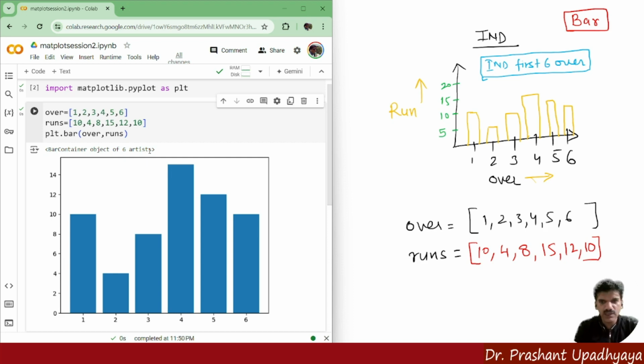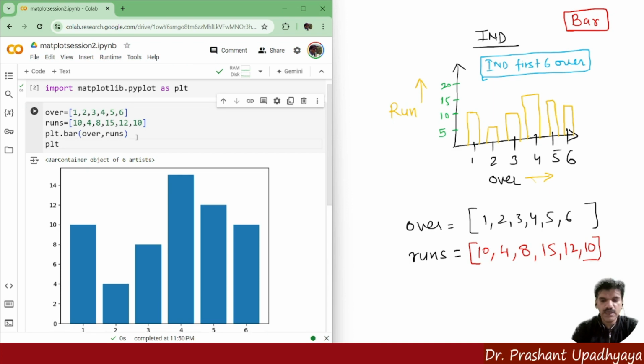What I want next is to give the title and the x-axis and y-axis labels. So I write the command plt.title. Let's say I'm giving the title as IND first 6 overs.